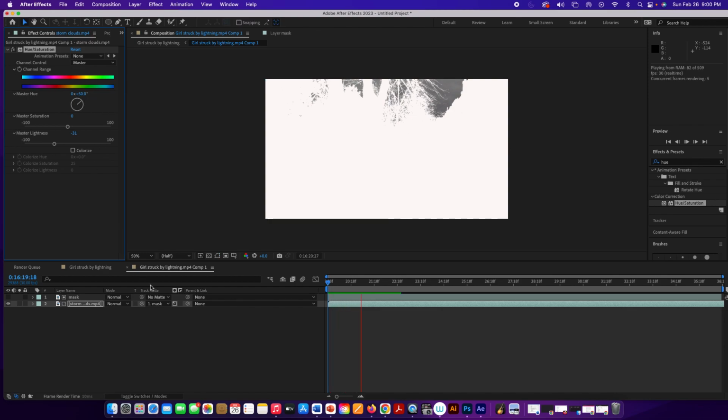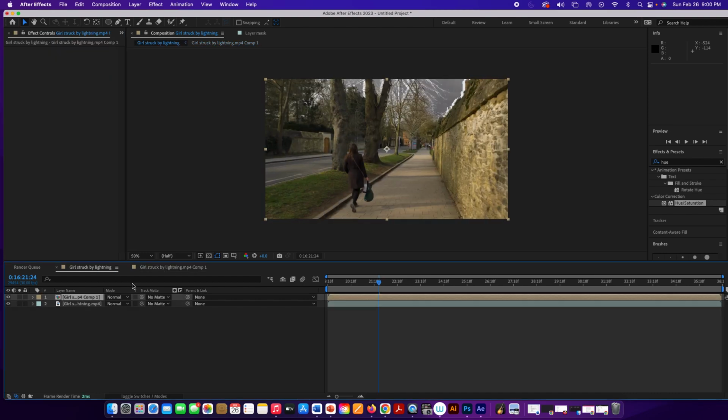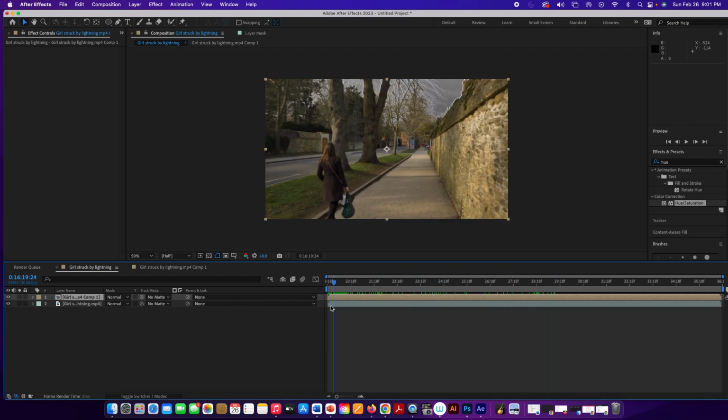And now here's what's going to happen. We're going to go back to our main composition, okay? This one. And now that's in there. The only problem is it doesn't line up all the time. And this is a little bit of an issue.